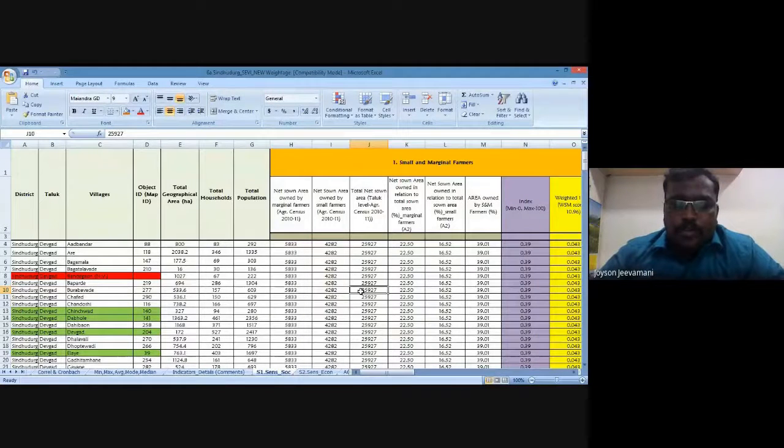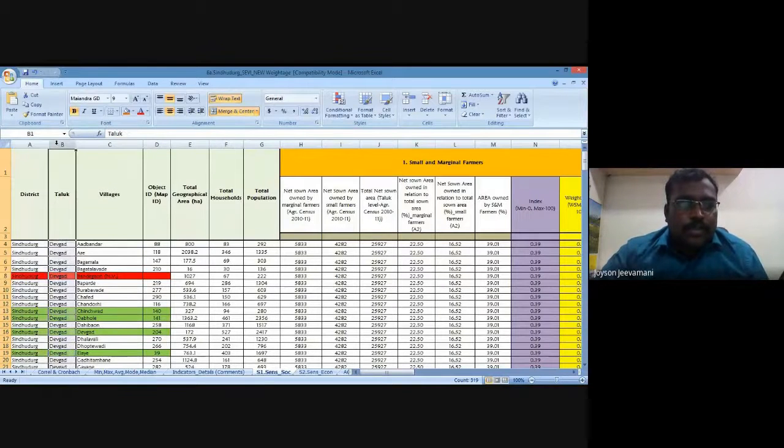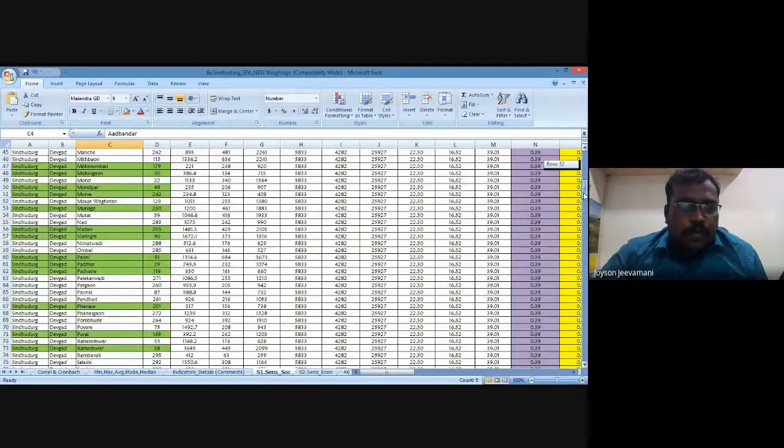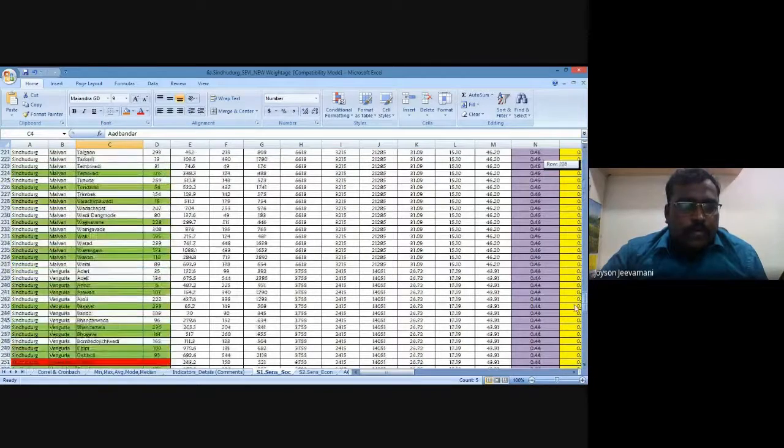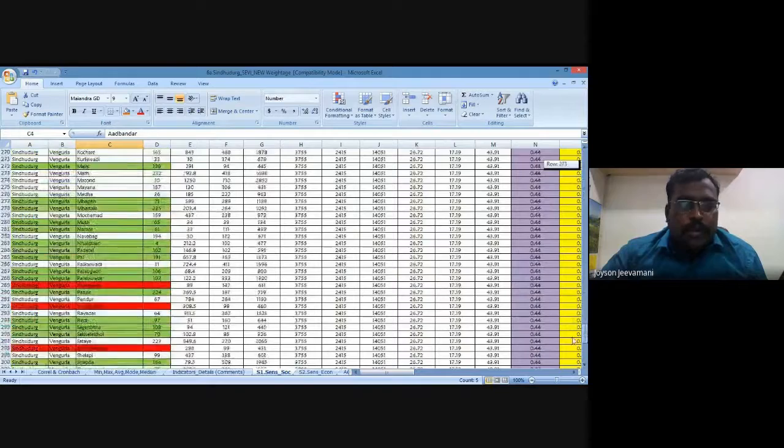So this is the Excel. It looks large because there is village-wise data. Totally we have 319 entries. So this is the district. The district is Sindhudurg, so it will come as Sindhudurg only. Then the taluks, as I already told, three taluks, and their villages are here. Then going down, the Malvan taluk and its villages, and the Vengurla taluk and its villages.